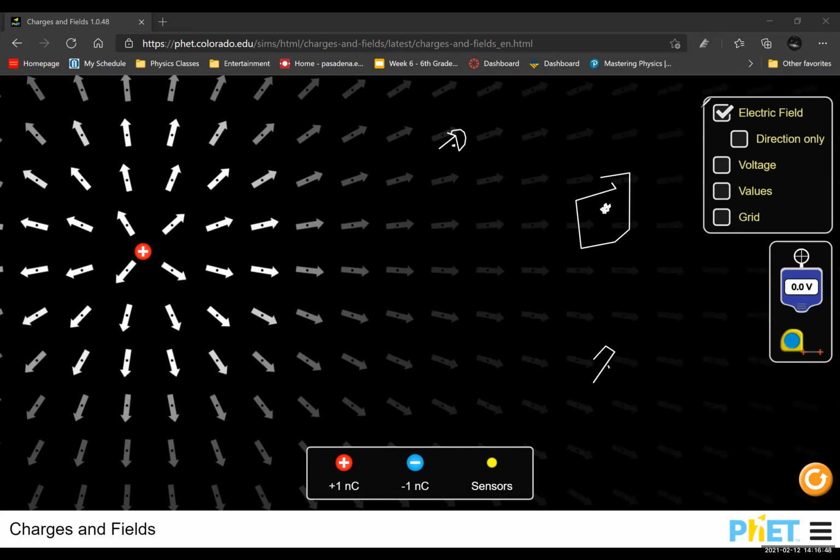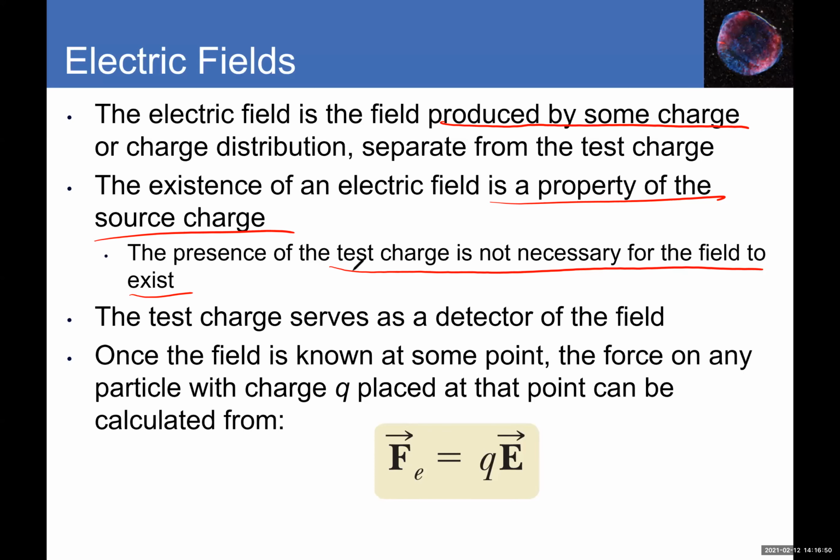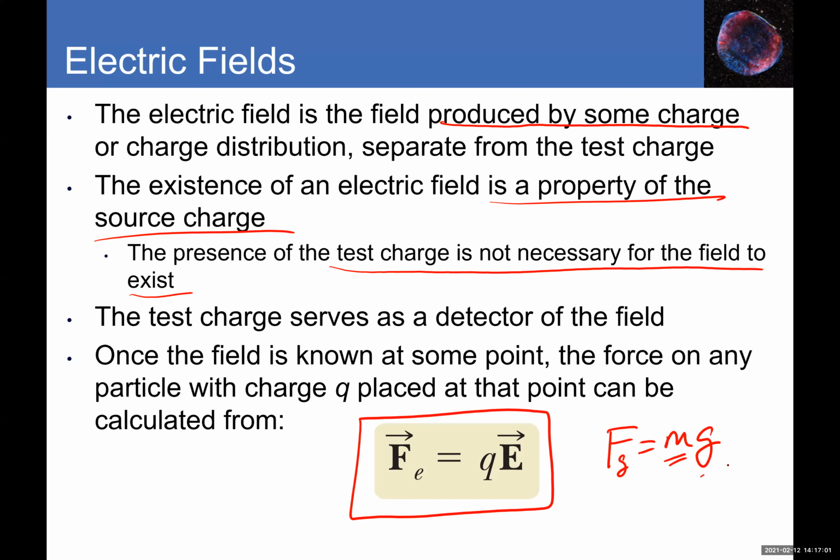All right, let's go back. That's why, rearranging that equation, you have Fe equals Q times E, similar to the gravitational force being mass times g. So, the intrinsic property times the effect. That means you have the electric field because of the source charge, then you bring a test charge, and you can calculate how much force the test charge is going to experience because of the electric field present over there.